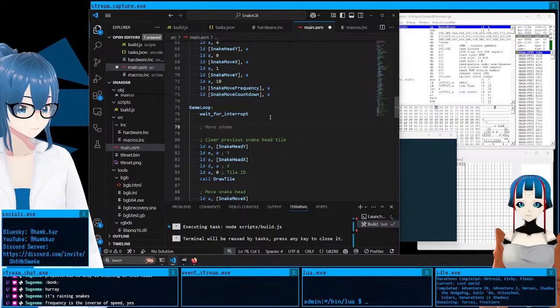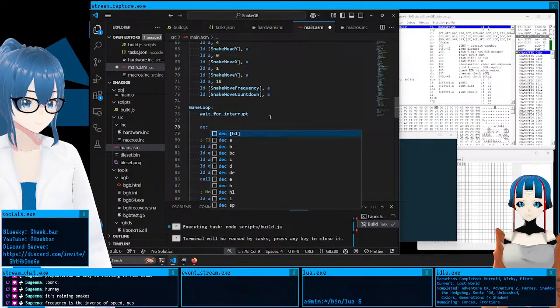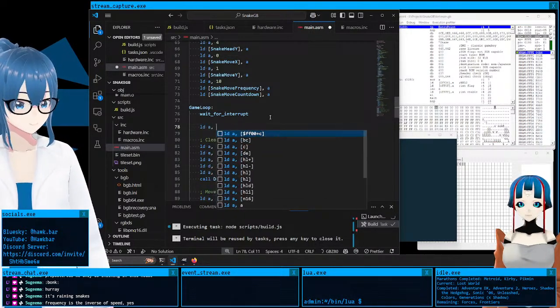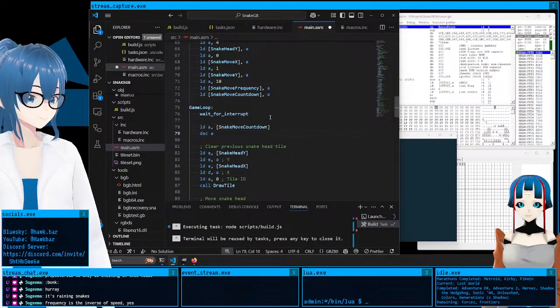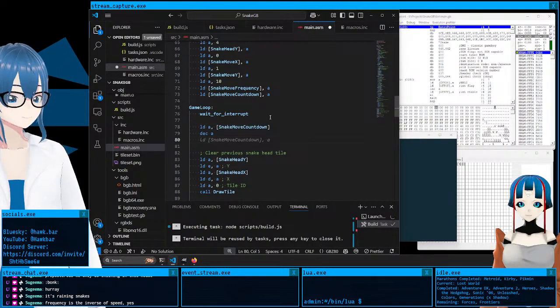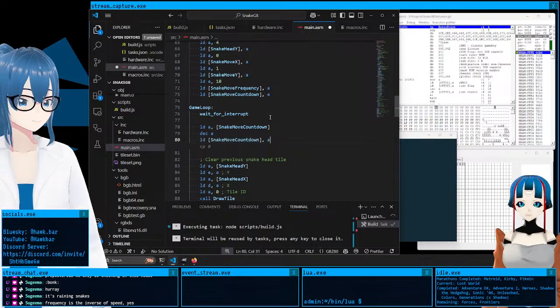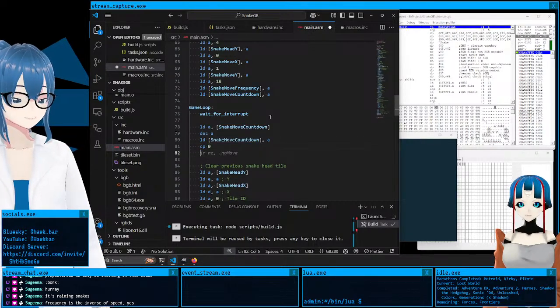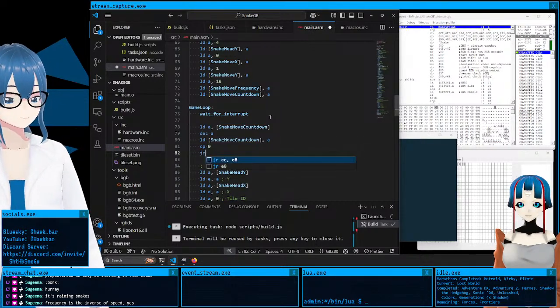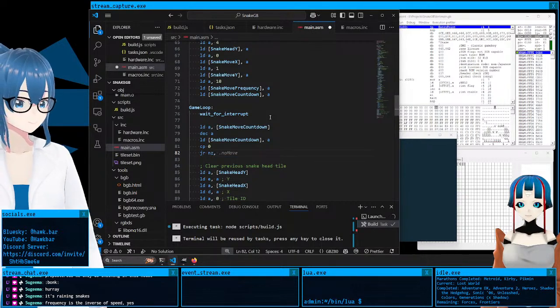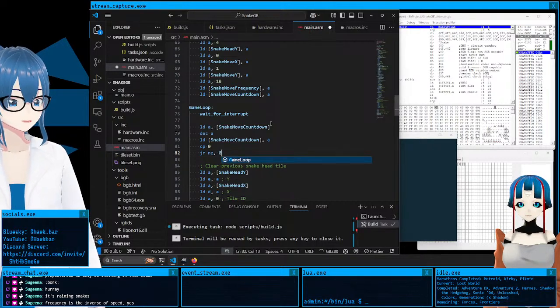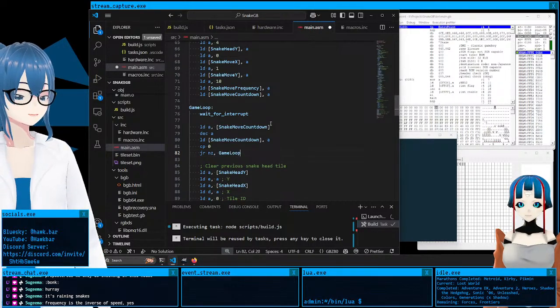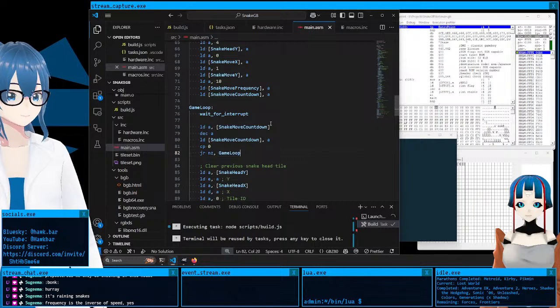So we are going to first add that value, lower by 1, and check to see if it's 0. And if it is not 0, if we're still counting down, then we will go to the next frame, the next update loop.